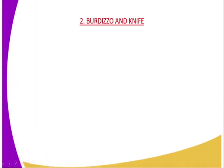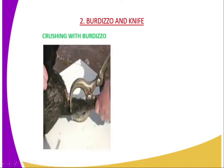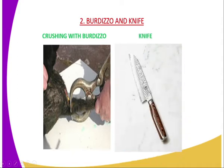Then the second method, we have use of a burdizzo and a knife. What is the purpose of using a burdizzo? A burdizzo is to crush the bone, and then after crushing the bone, in between the joint, you come with a sharp knife and you cut the tail, and you disconnect it from the lamb.